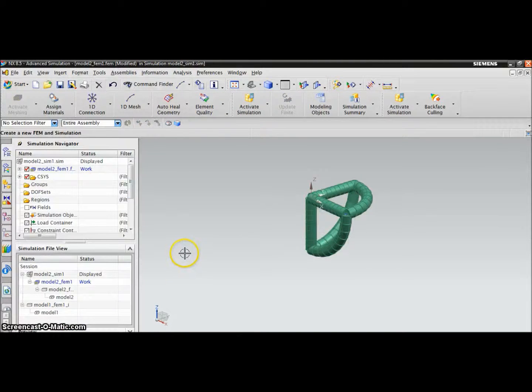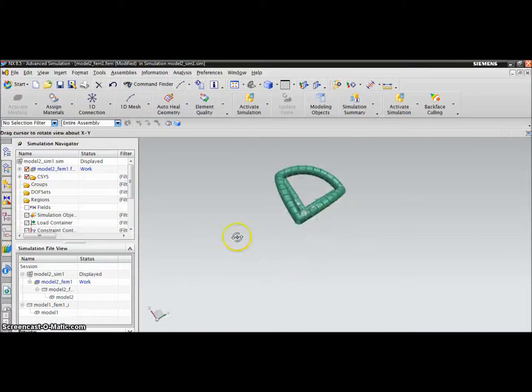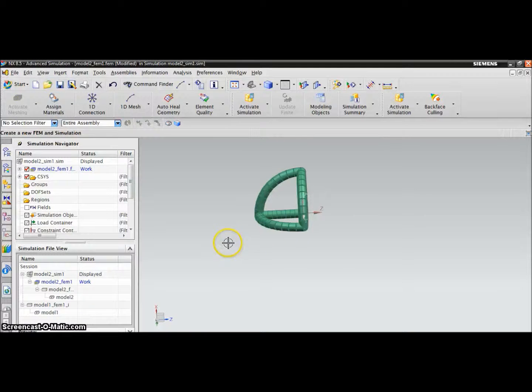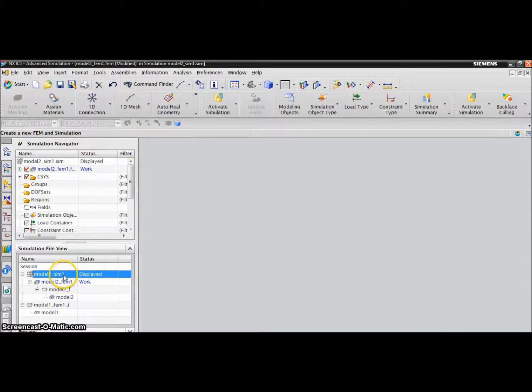That looks good. All right, and so this is what your closing mesh should look kind of like. That looks about right. A lot of elements. Each of these is made up of a bar. Pretty obvious. We just created our mesh. Now we're gonna move on to our sim.